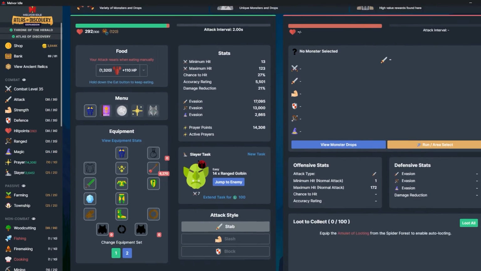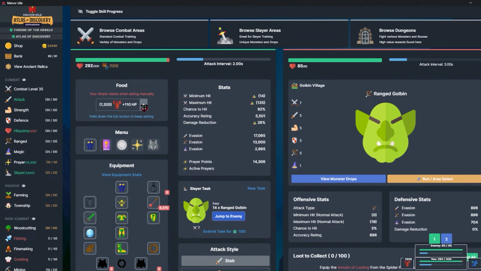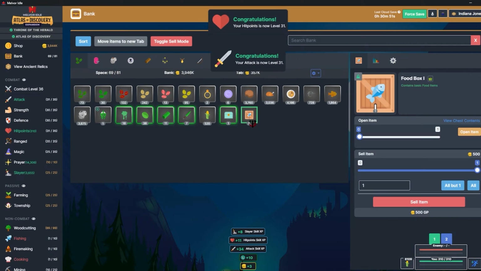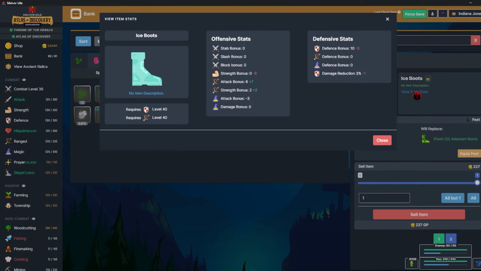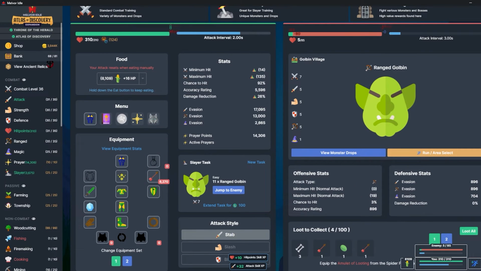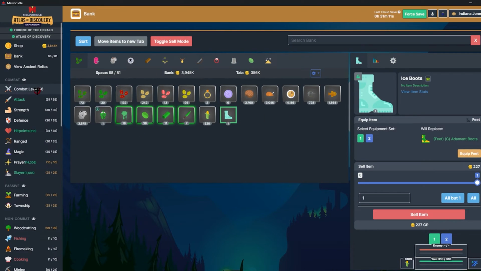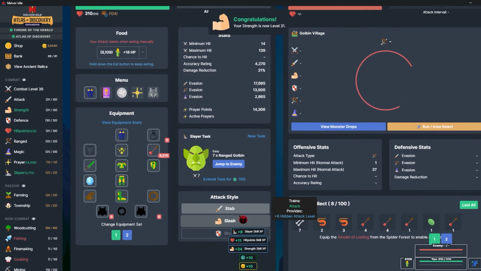Real quick, probably what I'm going to do is run through a few Slayer tasks and try to get all of my skill levels up a little bit so that I can get, and this should be ranged gear. I'll probably grind this out a bit, because once I hit level 40, I can use this for my ranged kit, and it's not that bad. It's 3% DR, which is about the same as fully upgraded mithril gear, and I don't have to contribute any materials into it at all, which means I could probably clear Hall of Wizards if I get a full set, I would guess.